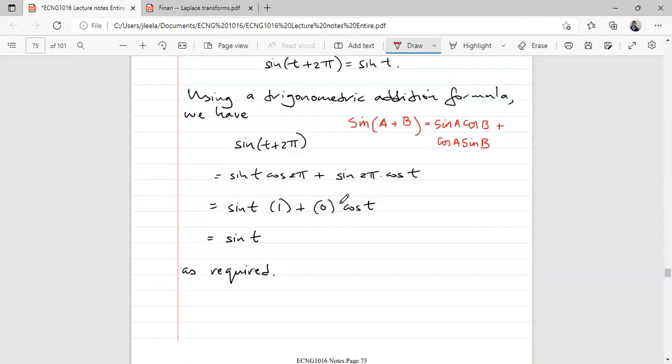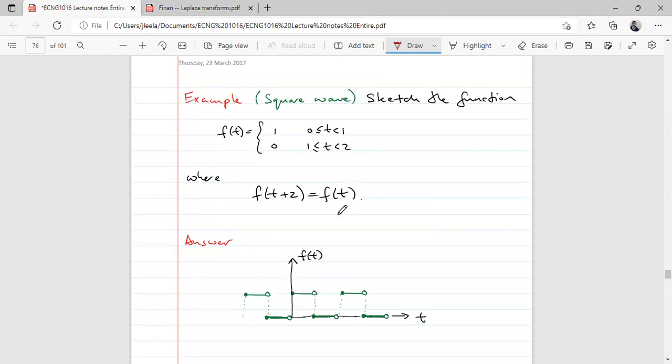Basically, what I'm telling you is that between 0 and 2 pi, the function has a certain graph, and then every interval beyond 2 pi, and every interval less than 2 pi, you will have a repeat of that graph formation. You will see that just now in some of the diagrams. So look at the square wave, piecewise defined: 1 between 0 and 1, and 0 between 1 and 2. This function is periodic, and the period here is 2.